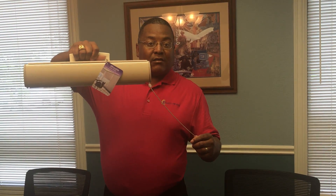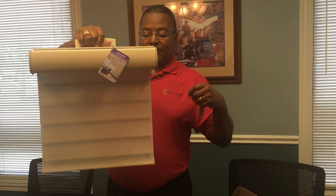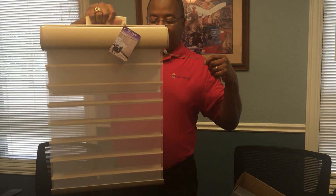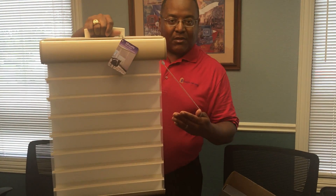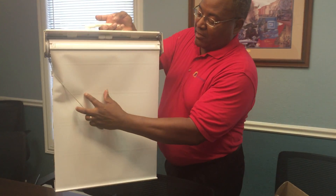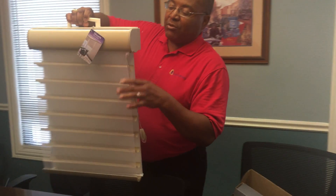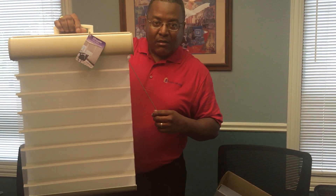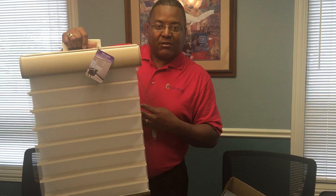So I'm going to let it come down and you'll see for yourself. You saw how the Silhouette came down and the blackout shade came down behind it — that's just a blackout shade on the back side. So you get the beauty of the Silhouette but you now get the privacy and the functionality of the blackout shade behind it.